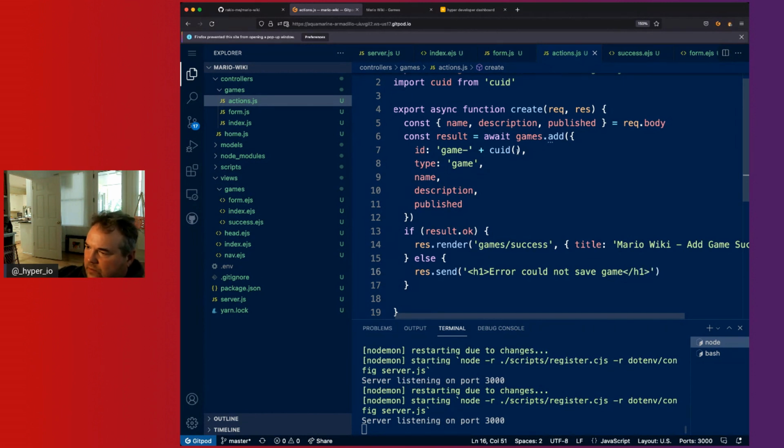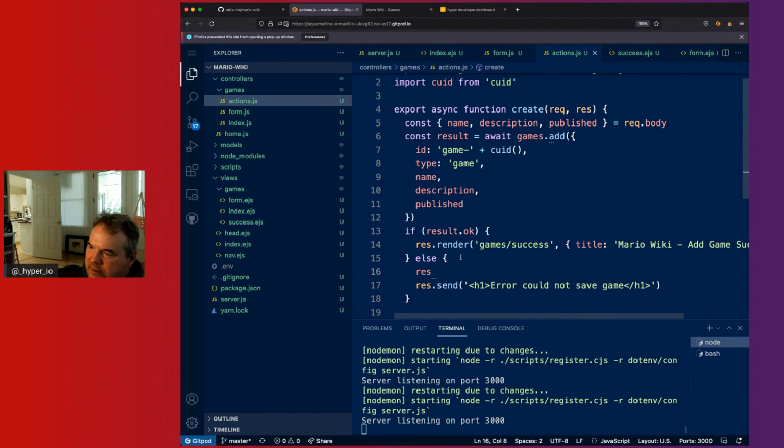So what you would do is render a success view, and go down here and render an error view, and make it a really nice error view. But for now, we're just going to do a shortcut.